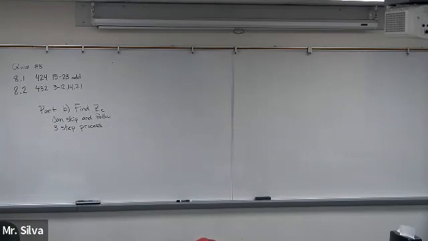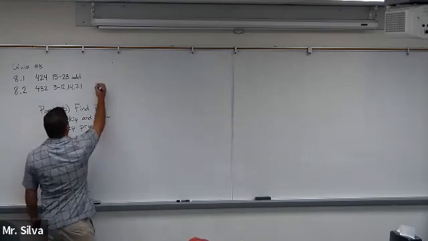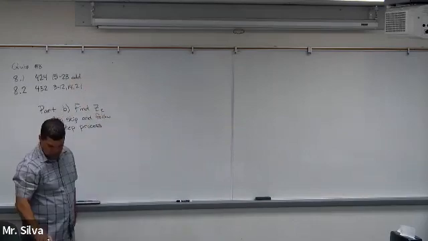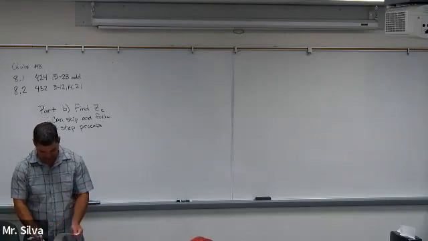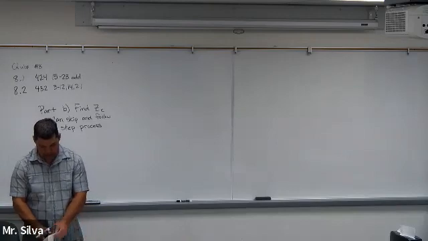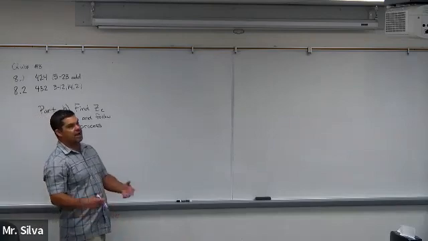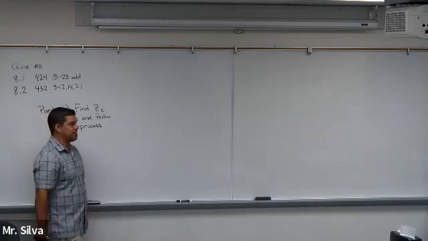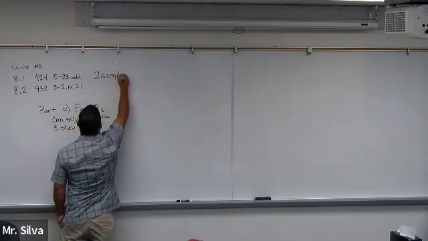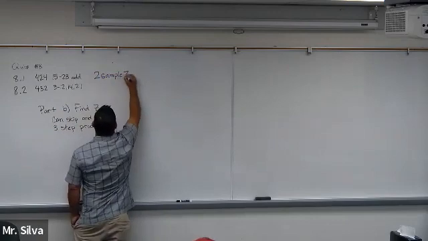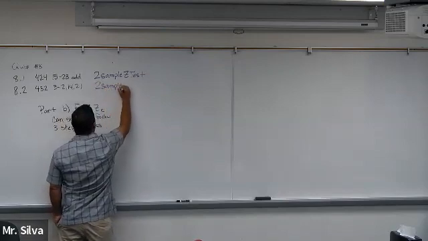All right, here we go. 8.1, watch this. 8.1 is called, we're going to do means. So 8.1 is called a 2-sample test for means given population standard deviation. 8.2 is a 2-sample test for means when you're not given population standard deviation. So kind of the same thing we just did. So this is called a 2-sample z-test, which I like to use on the calculator. And this other one is called a 2-sample t-test.